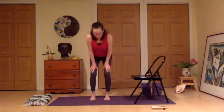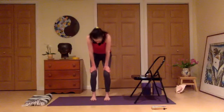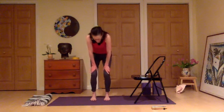So good. Now, cat-cow. So bend your knees. You're in a yoga huddle. Look at your knees, they're parallel. Inhale, arch your spine, shoulders back. Exhale, round your spine, chin to chest. Inhale, arch. Stay wide across your top chest, pin your elbows to your ribs. Exhale, round your spine, scoop out the belly.